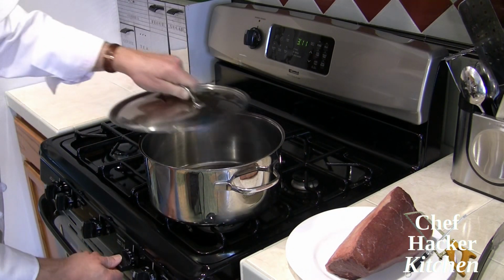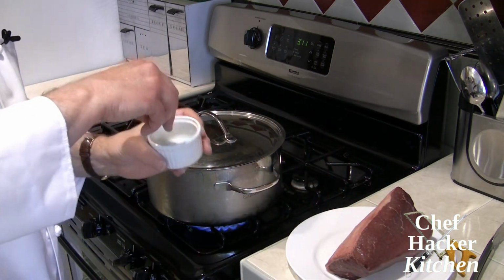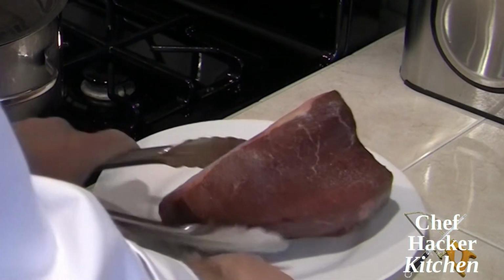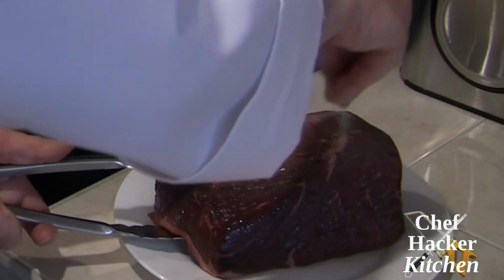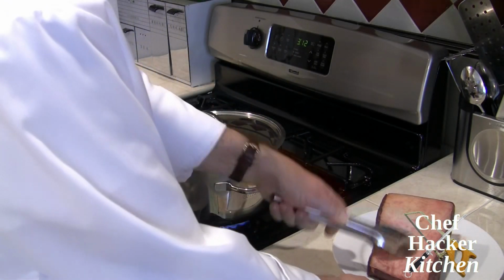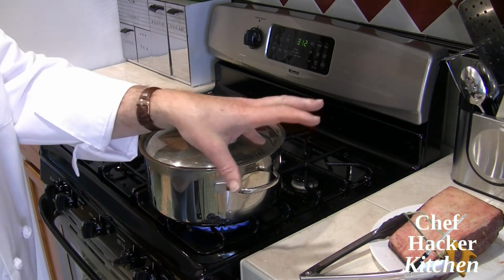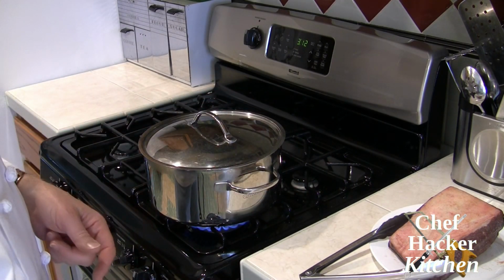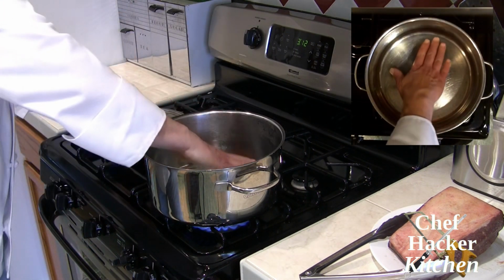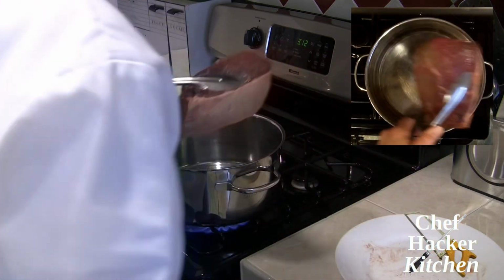All right, so we're going to start by searing this roast. So let me get this pot warmed up. Going to put some salt and pepper on the roast. All right. Now there's quite a significant fat cap on this roast. So we're going to start without any oil in the pan. And we'll just render some of that fat, and then we'll use that to continue browning it. All right, so we're about warmed up here. Let's go ahead and put this in.